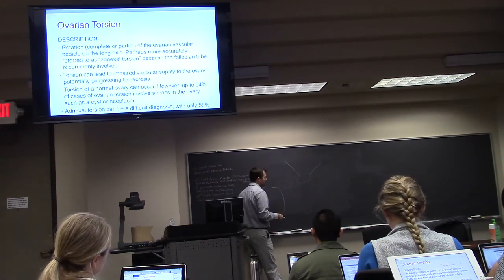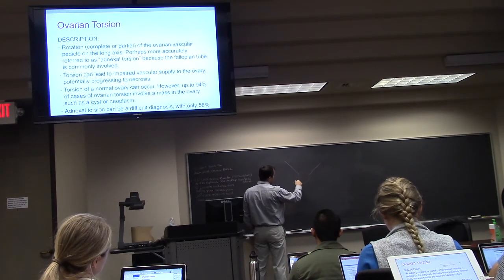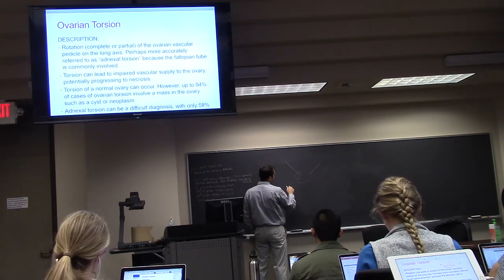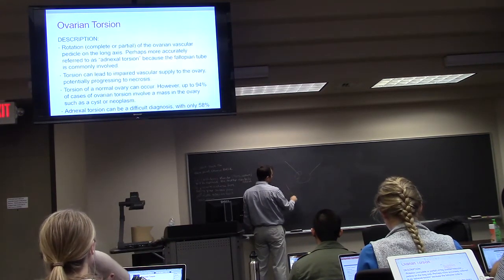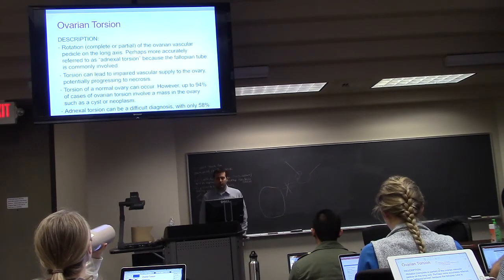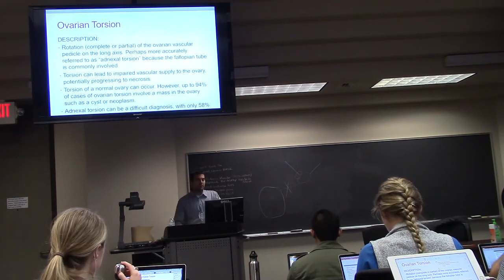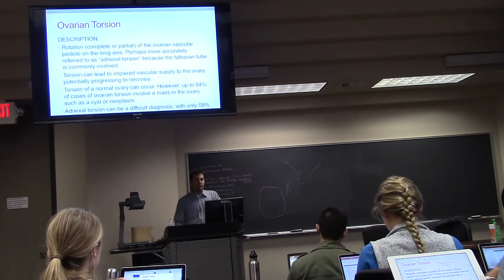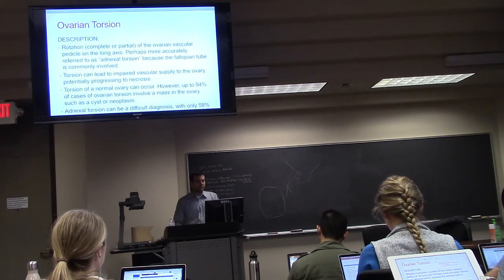So a couple different things. Anything that can affect its attachment. So cysts: when it gets a big cyst on here, it can cause it to rotate, because the vascular supply that comes into it will get twisted. And that's another problem too: when you get a tubal, you lose one of your structural supports. So when a lady comes in and says, I've had a tubal, my concern for torsion goes up. When they've had previous cyst issues or other problems like that, there's more and more chance for that.